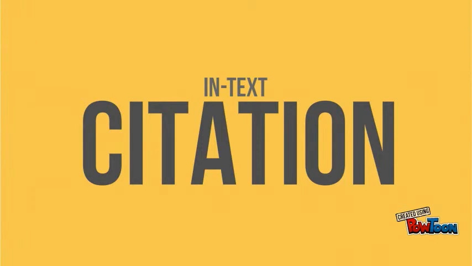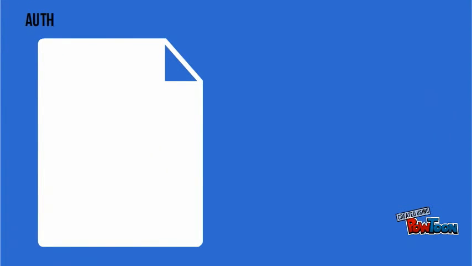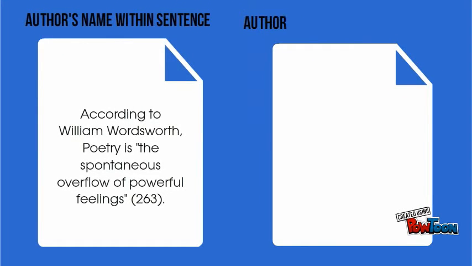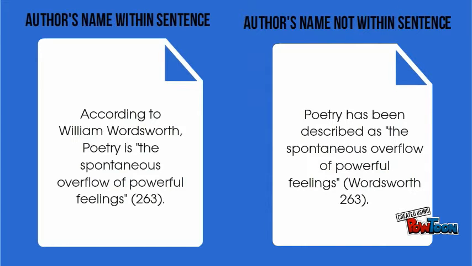When using a quotation, paraphrase, or summary, you will need to include an in-text citation to give credit to the original source. There are 2 types of setup for in-text citations: stating the author's name within the sentence and not stating the author's name within the sentence. In both cases, however, you will still need to make sure the author's last name and page number are present in the sentence, whether embedded into the sentence itself or included in the parentheses afterward.